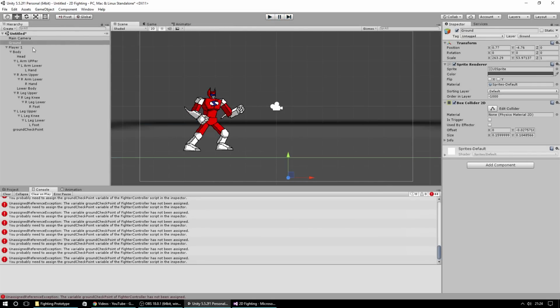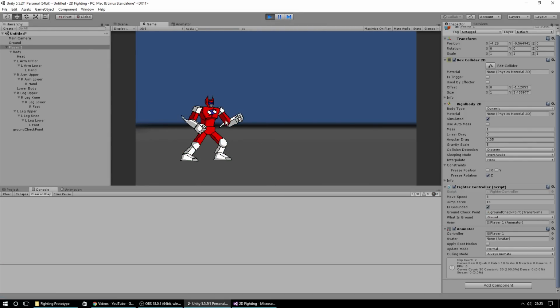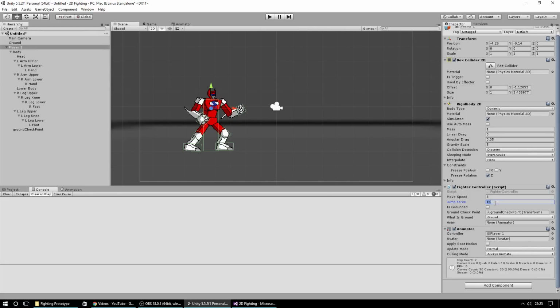Okay, so we've got that there, and we should... oh no, we didn't set that up on the player. So we have no ground checkpoint, so let's pop that in there. We need to say what is ground. Well, that's the ground layer that we just set up. And now if we hit play, yay, we're on the ground. The animator doesn't know what we're in, so it doesn't know what to do. But we're doing our cool little jump here. Oh, I never reset the values for that. We set that to be 20, and I changed the speed to 5, I believe.